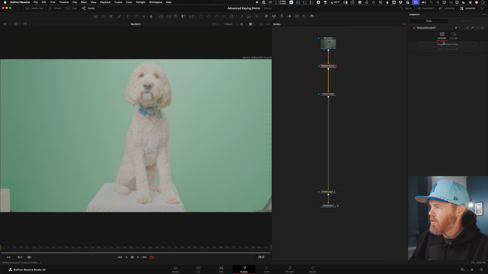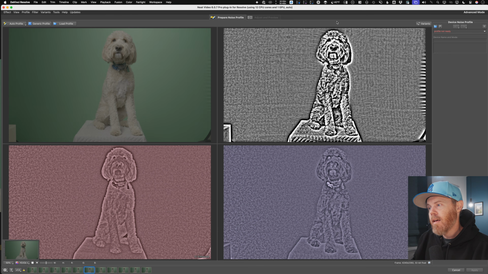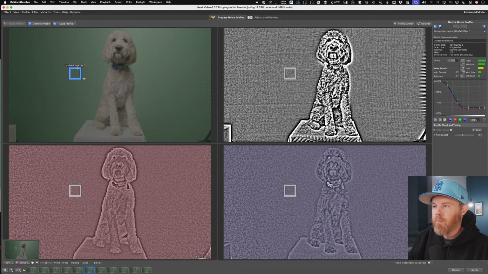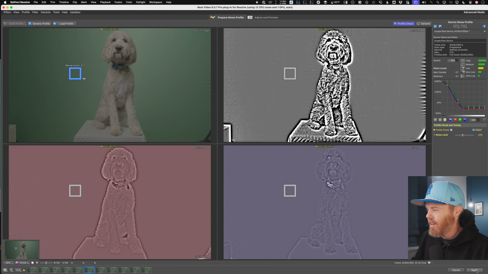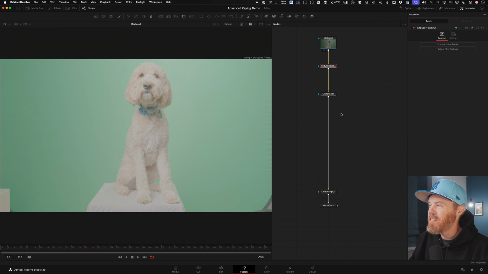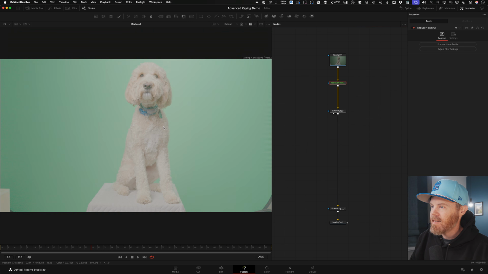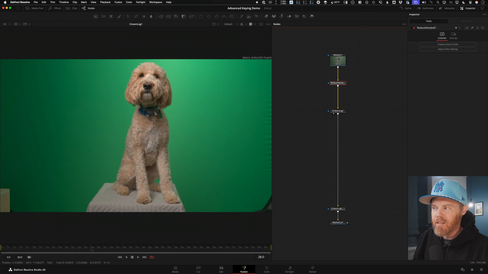So once that's loaded into the flow, you just click Prepare Noise Print. It opens up like an open effect. And the way this tool works, I can just click Auto Profile. It's going to pick a featureless area for me. Sure, that will work fine. Profile check, and you can kind of see what it's actually going to remove. Now, this is exaggerated, but it's going to be good for our purpose. Not a tutorial on noise reduction. Just know you do need to denoise your green screen if you want to get a good result. So now that that's done, we can actually get to work.